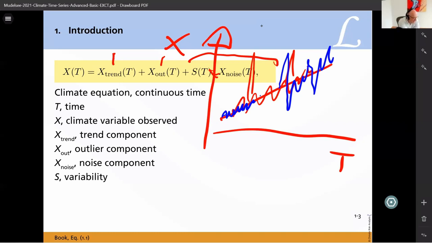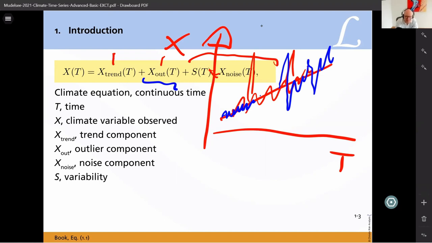And this is a new thing, the outlier component, which I brought into the climate equation. And that means one should think also about the definition of climate in terms of extremes, because these are getting more prominent. We are getting perhaps also better data to analyze extremes. And therefore, in these decades of climate change and extreme events, one should think about adopting such a definition.